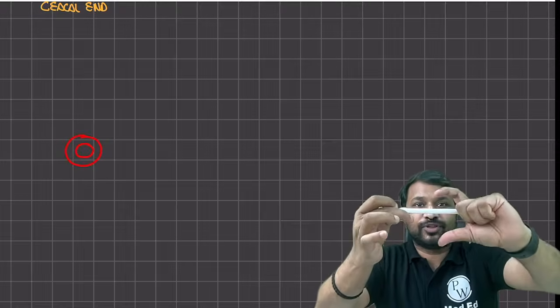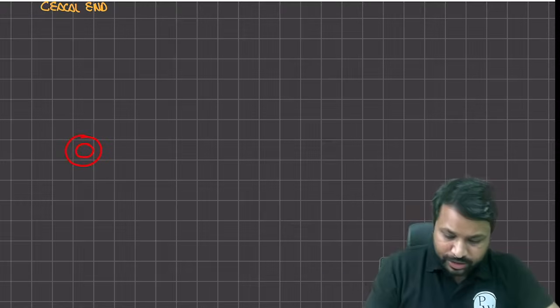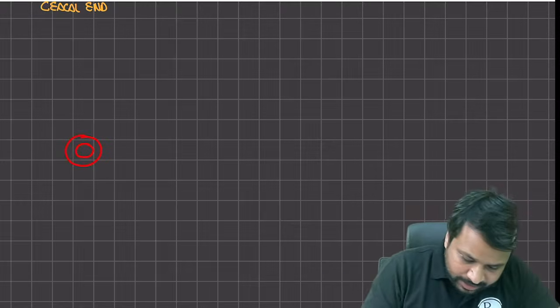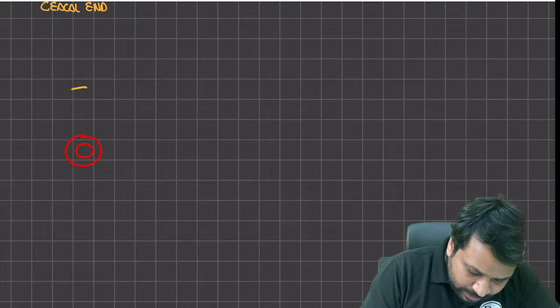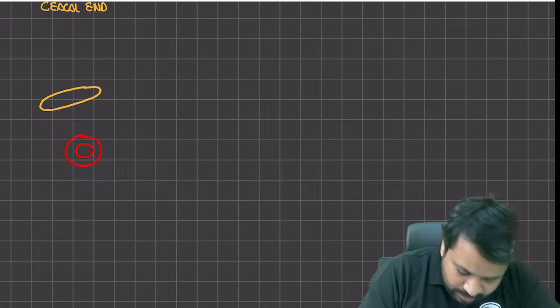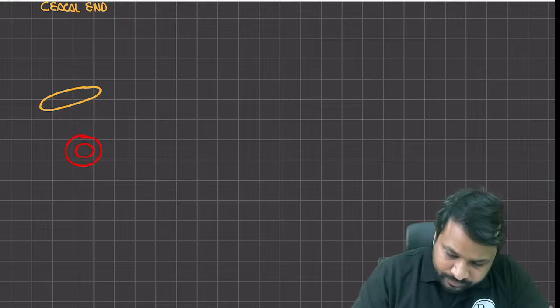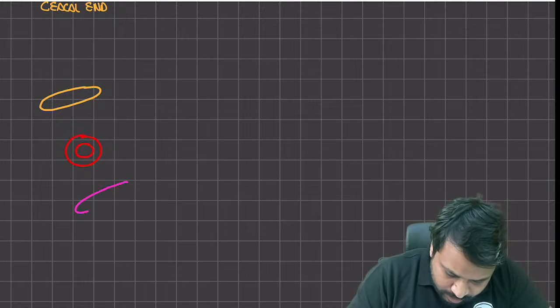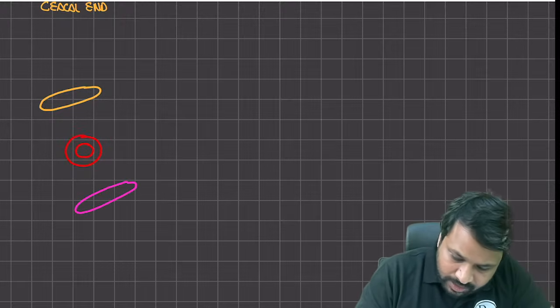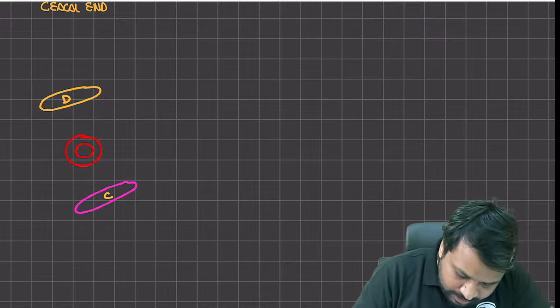No, it is like this. First 90, it has become like this, right? So all three of them are going to align, like just say it is going to be like an eclipse. So this is your duodenal end. This happens to be your cecal end, right? This is your duodenal end. This is your cecal end.